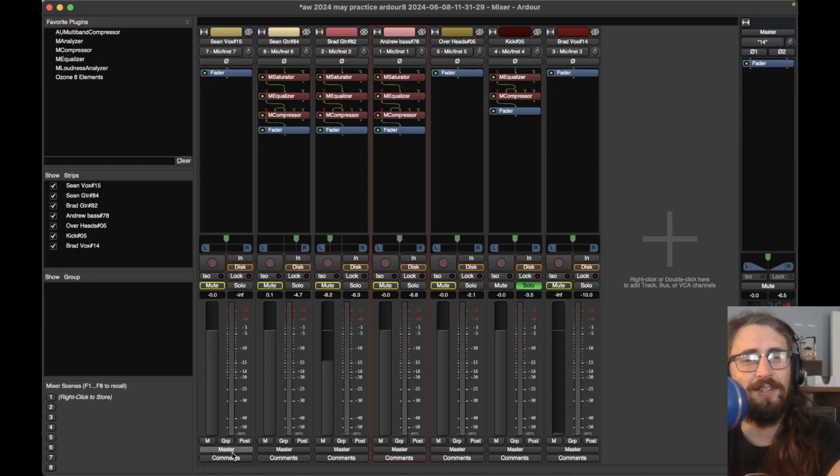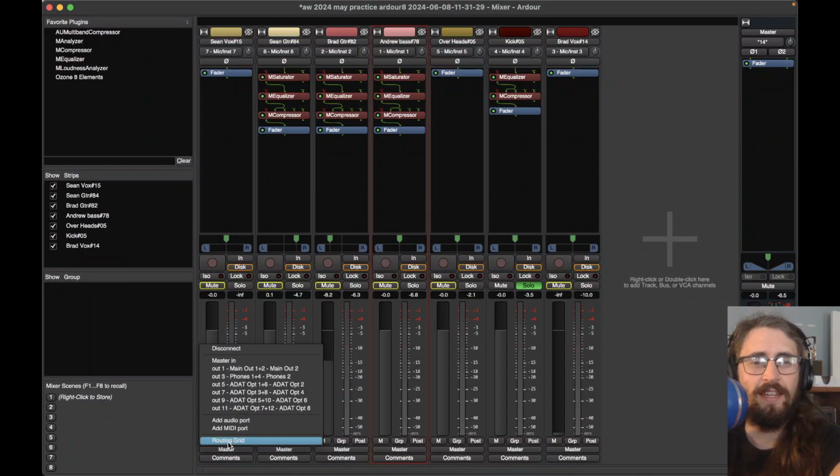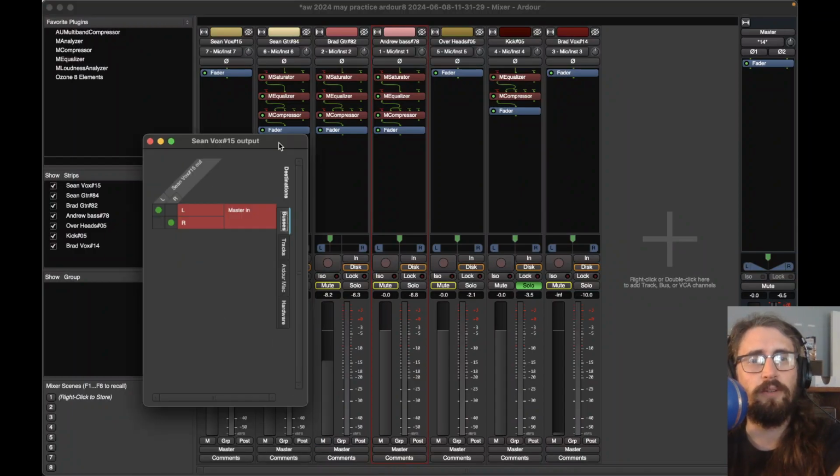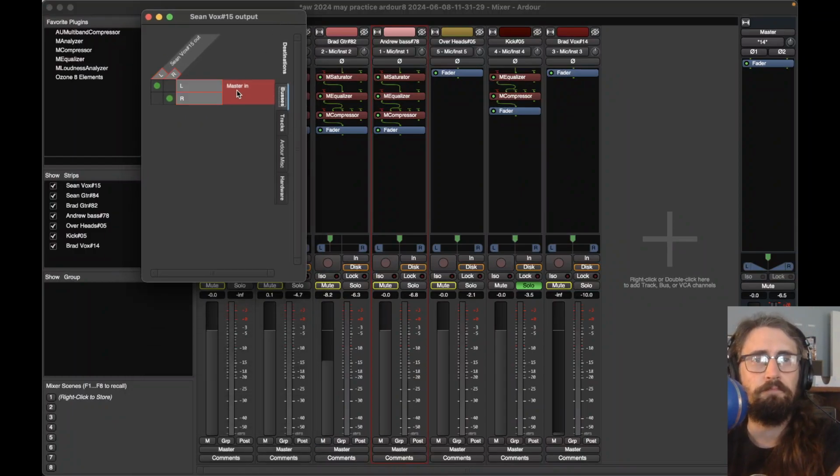Let's say I want to route the output. It's even called routing grid. It's just what I thought it was. Let's say I want to route the output of this to somewhere else. I can pick from this list here, or I can get creative and go to the routing grid. And the routing grid, this was a bad idea because there's not a whole lot of cool stuff here.